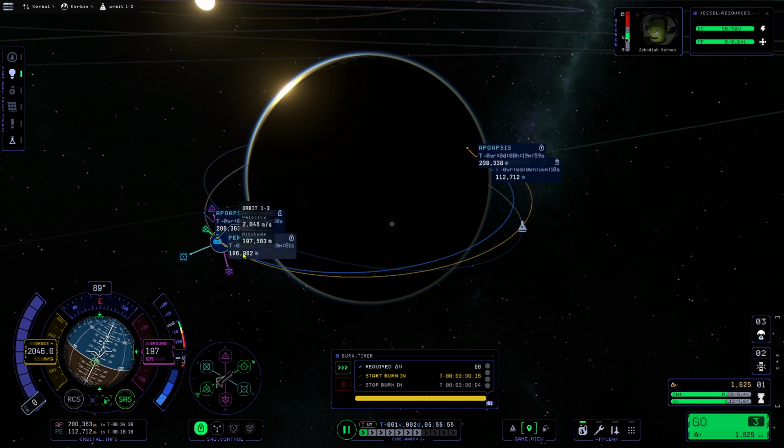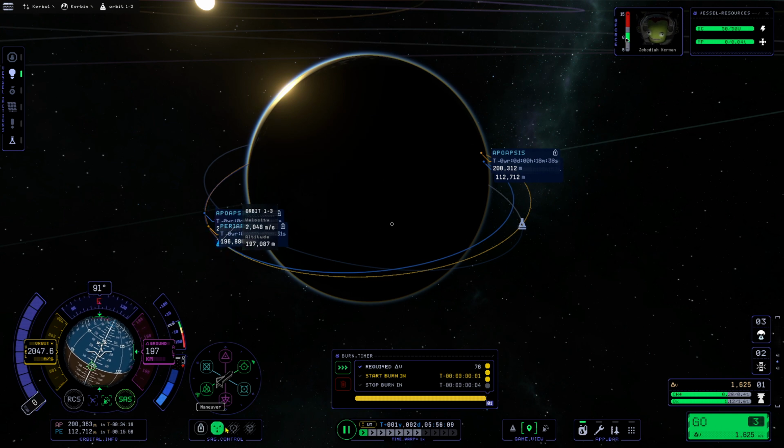So I can't go any higher on this side because I'm only at 196, so I can't make it go up anymore. But I can make the other side come down. Get that back to 200. And I'm going to point to the maneuver node. And I'm going to burn with the shift button.